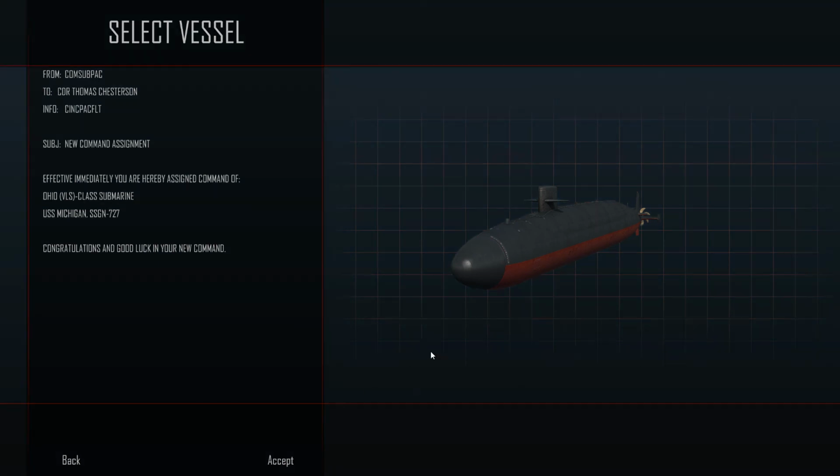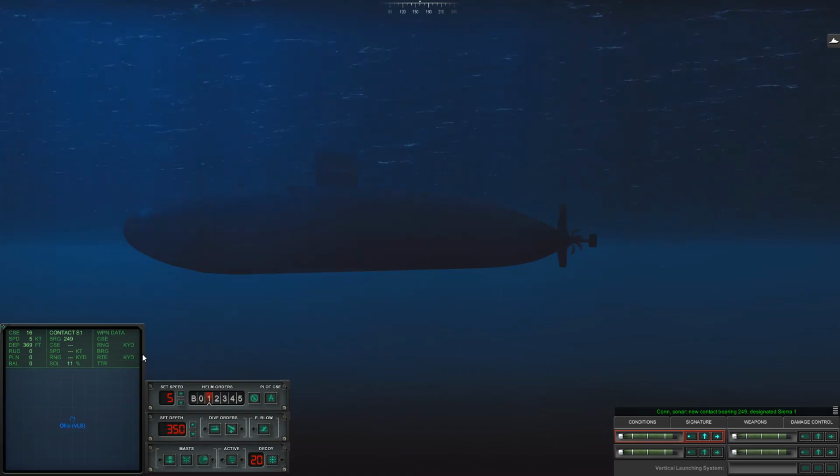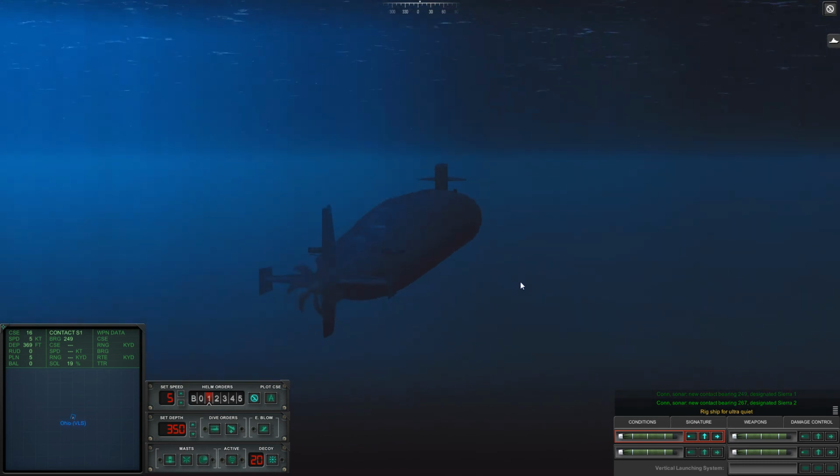All right, so I've been assigned. Let's get started here. We're going to start at 25,000 yards away to take advantage. Sonar, new contact bearing 249, designated Sierra 1. The one thing I did forget to do. Sonar, new contact bearing 267. Rig ship for ultra quiet. So we're going to rig for ultra quiet.